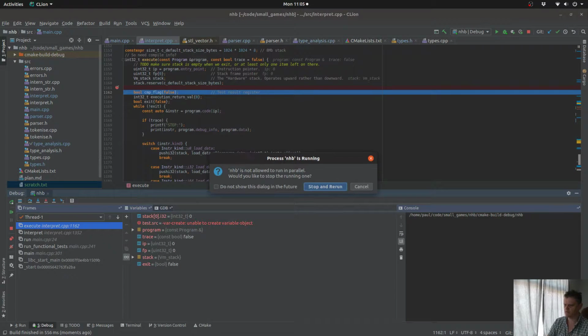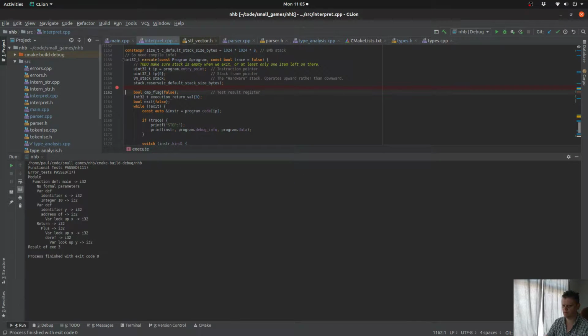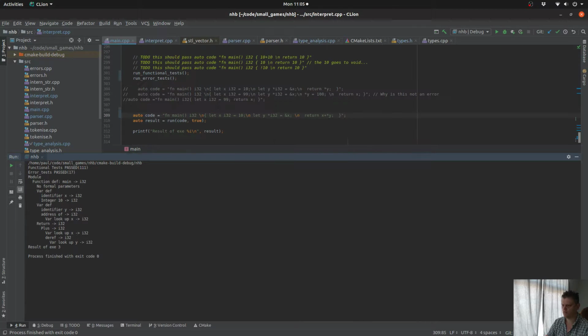No, do you want to do that? Do go. Result is 3. Result of x is 3. Does that look right to you? No, it does not. Why is the result 3? I would expect 20.